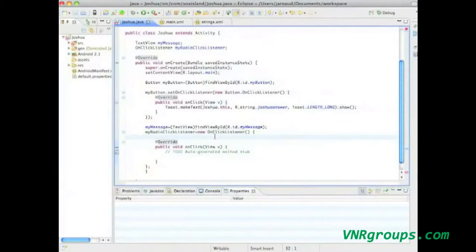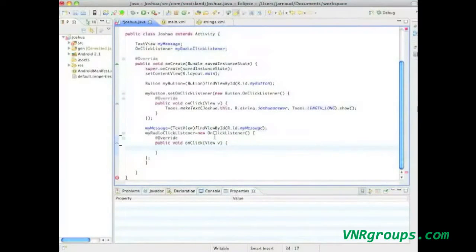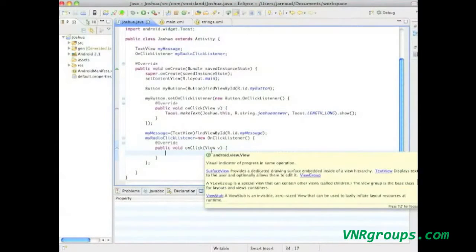And I'm going to ask for the import of the class, and the unimplemented methods, of course. And perfect. And there's something wrong here. It's not find, it's findViewById. I mistyped that. So the unimplemented method is onClick.